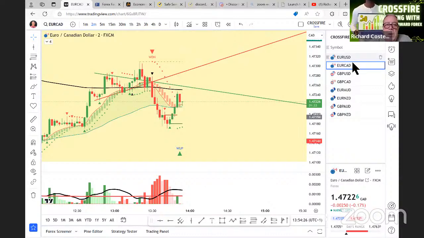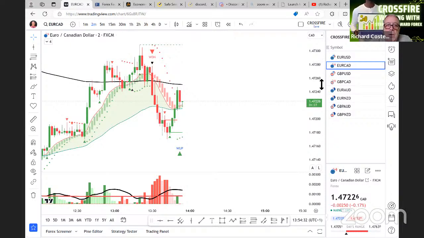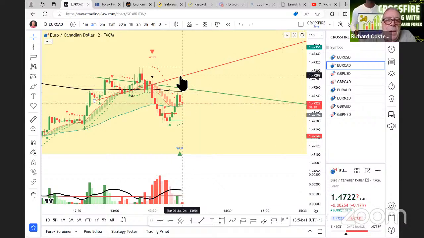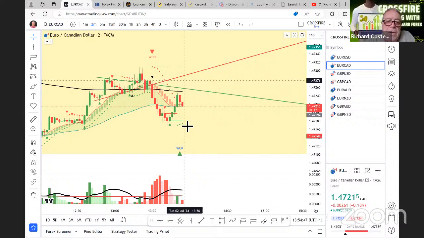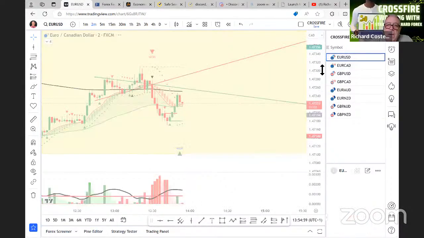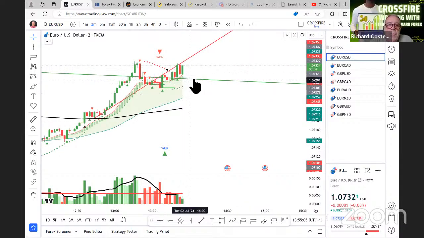And Euro USD, sorry, I'll probably put quite a large parallel channel on this one. If I'm getting in for a buy, to be confident, I would need price to be above that break of structure. If I'm going to get in for a sell, price might come down here and bounce off that. So I'm not really interested. I'm going to come back and look at that later. Euro USD. We've broken above the green trend line, but we're getting resistance at the red trend line.